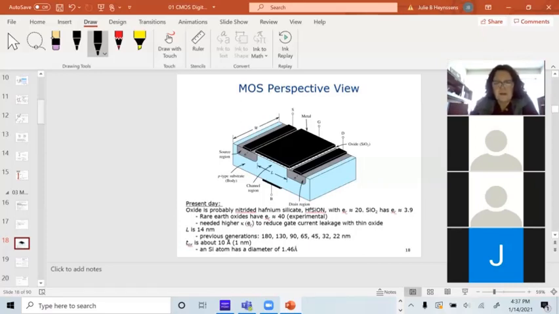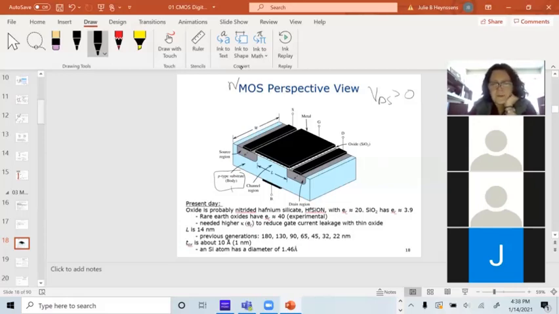Basically, this is an N-channel device. It's got a P substrate. It's an NMOS. I've got N plus diffusions. One of these is the source and one of these is the drain. It's completely symmetrical. It doesn't matter which I call the source and drain until I put it in the circuit. The drain has generally higher voltages than the source, so VDS is greater than 0. And that will define which one is the drain and which one's the source.